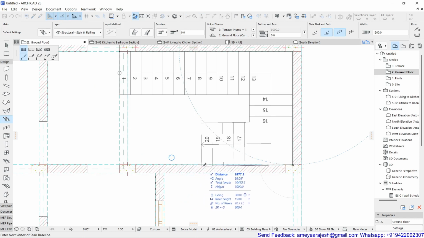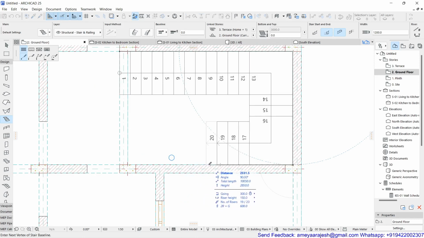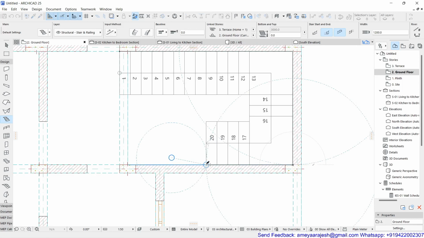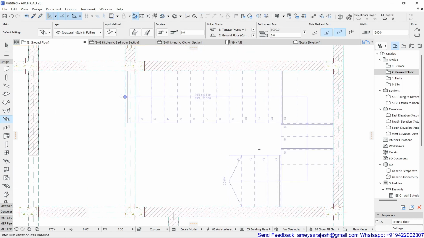See now the way I'm placing my mouse nearer to this, if I put that, this should be a rounded figure of 2400, because I cannot go for a 2408 which is getting highlighted. So I'll just go for 2400, and you will see my stair was designed.